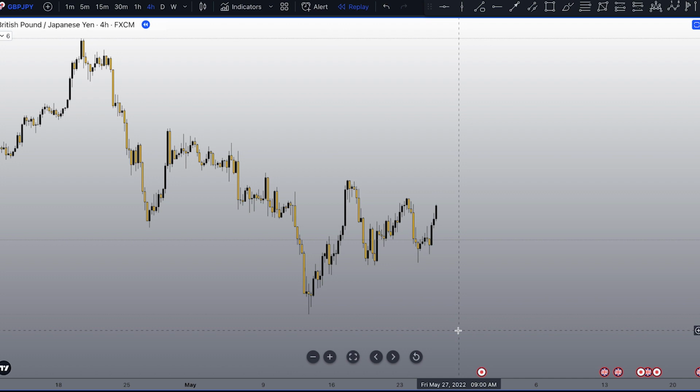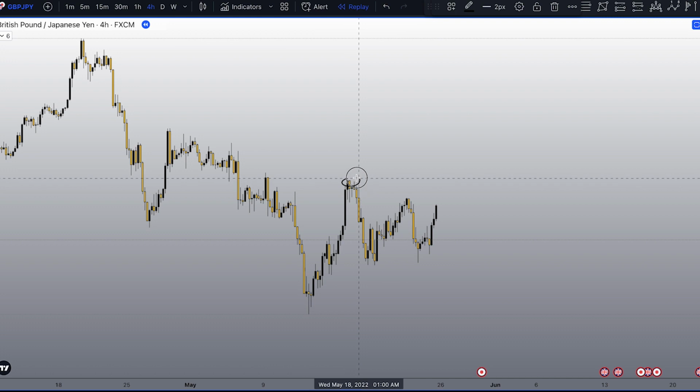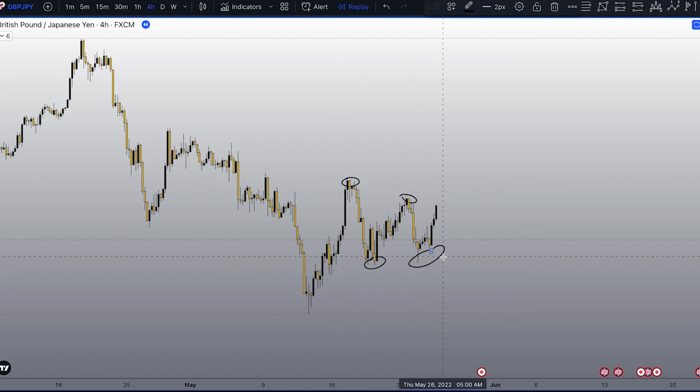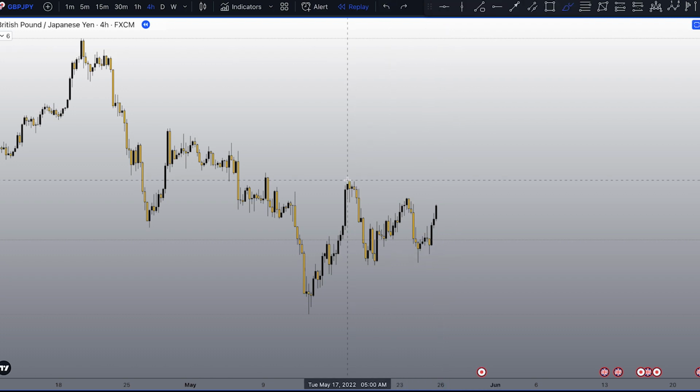So the next thing to do is, when you see these patterns form, once you identify them, first of all, let me say, how do you identify it? Well, the first thing is that we have to have at least two moves on the top and at least 2 moves on the bottom. So you have to have at least 4 touching points to declare that something is a triangle. So you need to have a starting point, you need to have a low. So now you have a high and a low.